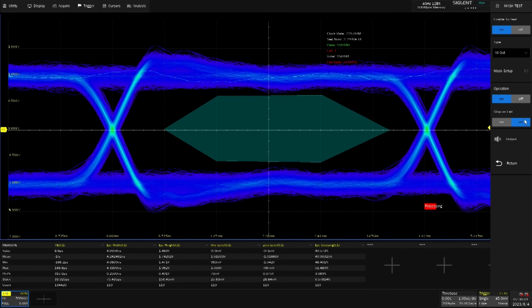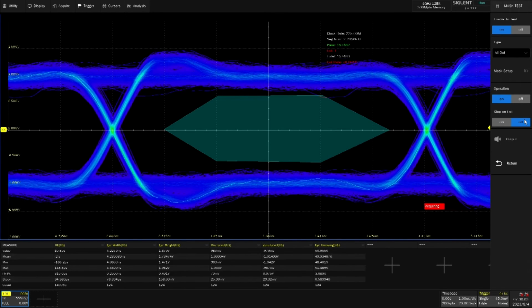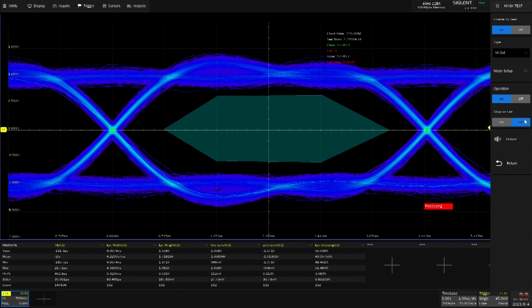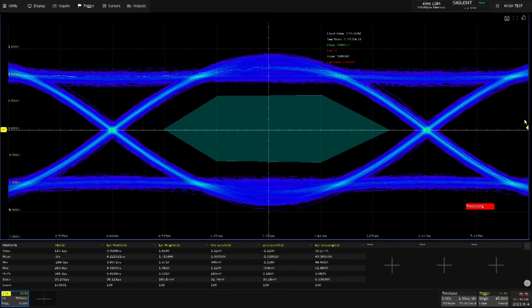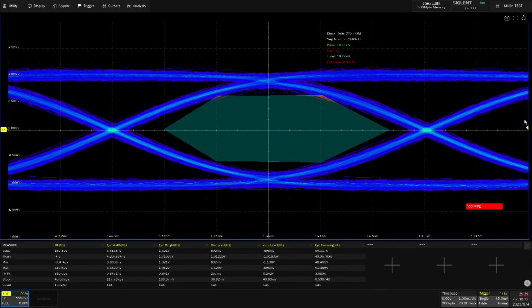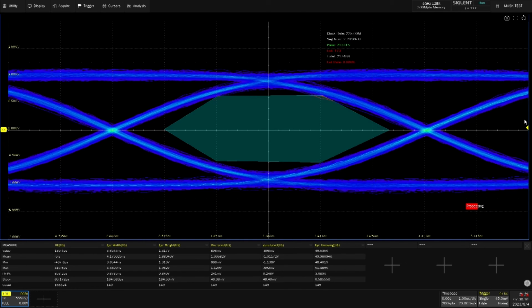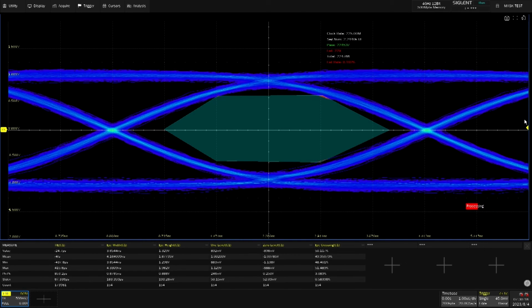Now instead of the noise, let's look at the bandwidth. So we can change the bandwidth filter on this signal as well. And we can see as we decrease the bandwidth, we get closer and closer to that eye until we're failing consistently. So the bandwidth really sets that rise fall time. So we can go back to our standard signal there as well.